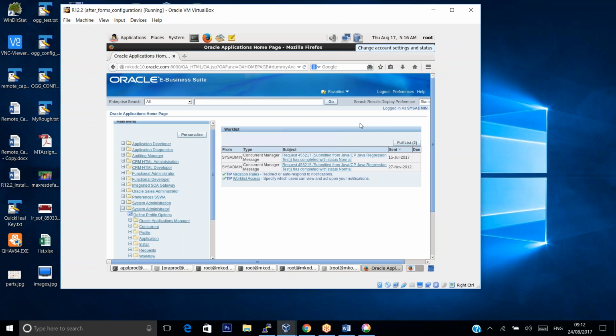On the front end, the sysadmin user is the boss, something like SYSDBA. You can create users, deactivate users, deactivate responsibilities and menus, create new concurrent programs and assign them. You can create your own manager and assign your request to that particular manager. You can deactivate and activate the manager. You can perform so many things with this responsibility, so be careful about it.